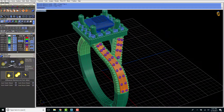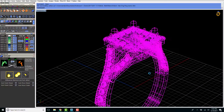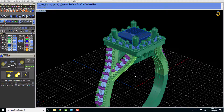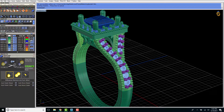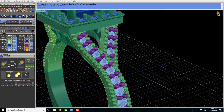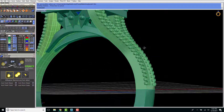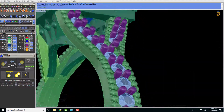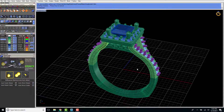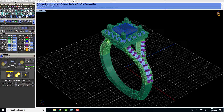Now what it looks like on one side looks exactly the same on the other. I'm going to select the channels — these are the objects I'm actually going to cut out of the band — and do a boolean operation. There we go, the channels are actually cut into the ring. If I turn off the diamond layer and the prong layer, you can now actually see how this channel is cut into the band. The diamonds drop down in there, and once the prongs are pulled over the diamonds they'll be the same height as the overall band — a very smooth finish.